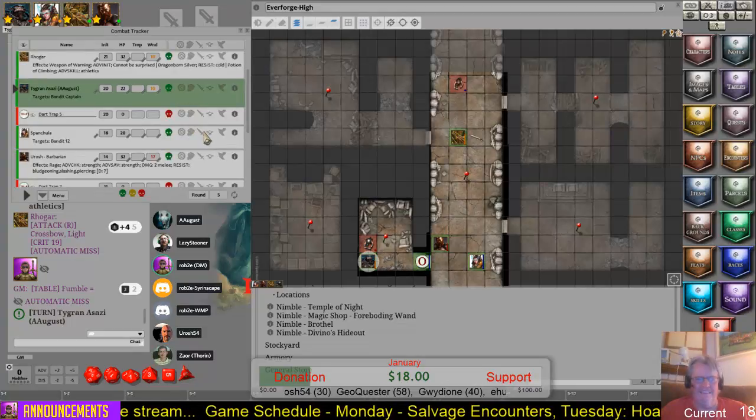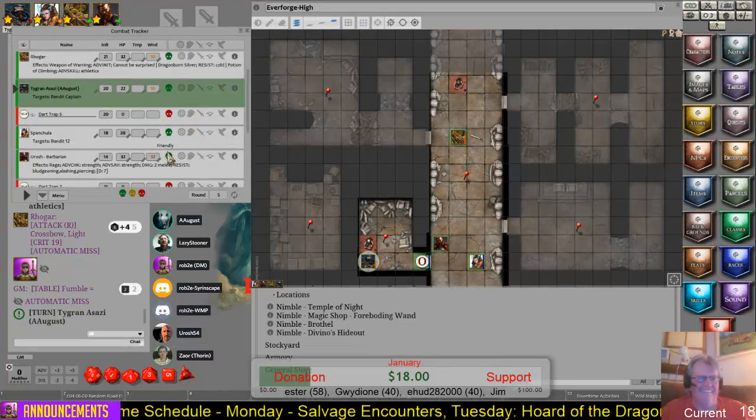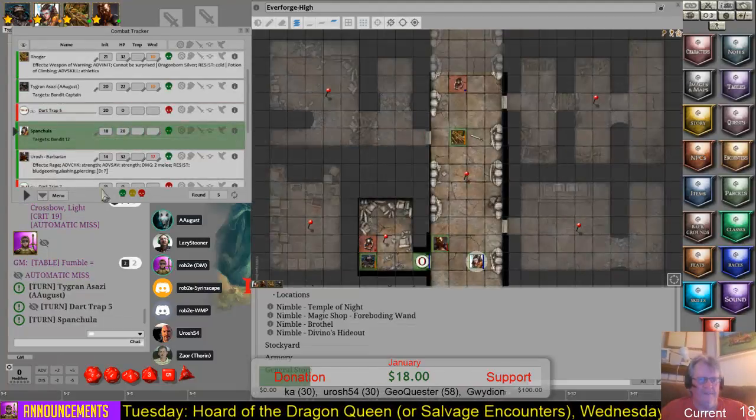Tigran, that guy is unconscious. I guess I'm gonna tie him up. He's the captain. He probably knows some shit. Oh, all right. So you tie him up on your turn. That's no problem. It'll take your turn to do that. Slit his throat later.